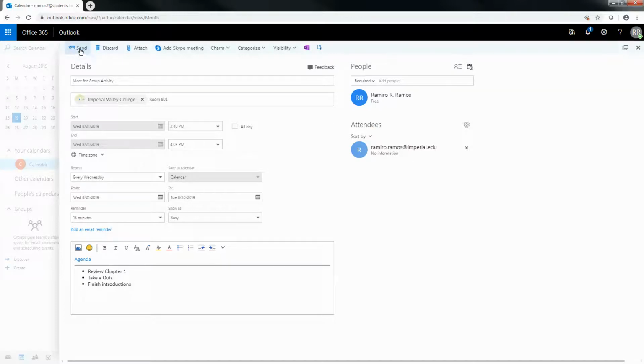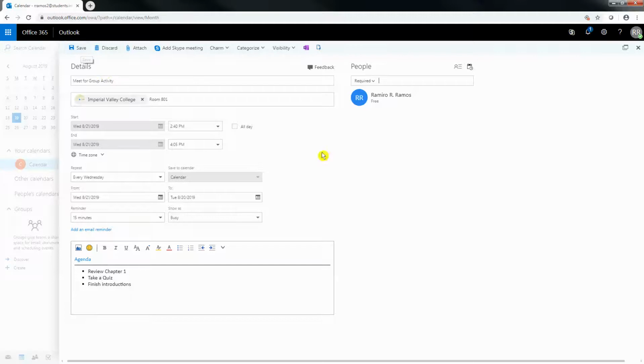So the save went away. But watch what happens. Keep your eyes up here. When I take this off and I remove this person, it changes it to save. So if you invite somebody, it's going to say send, because you need to send the invite to that other person so they can get it in their calendar and accept it or reject it, however they want to do.